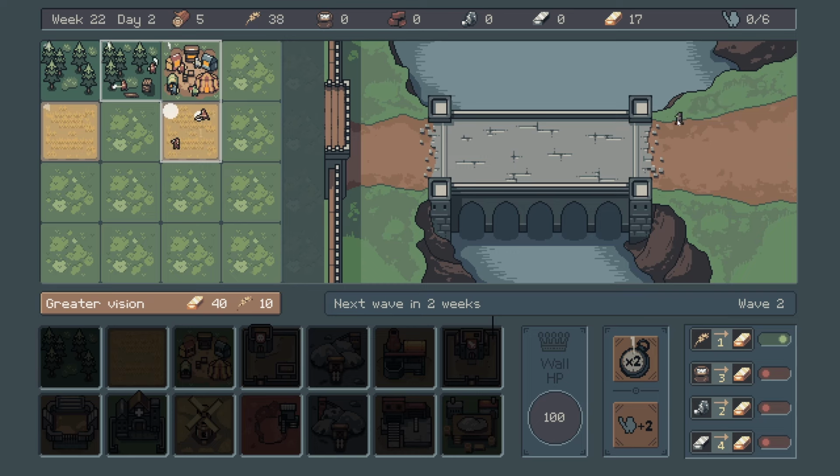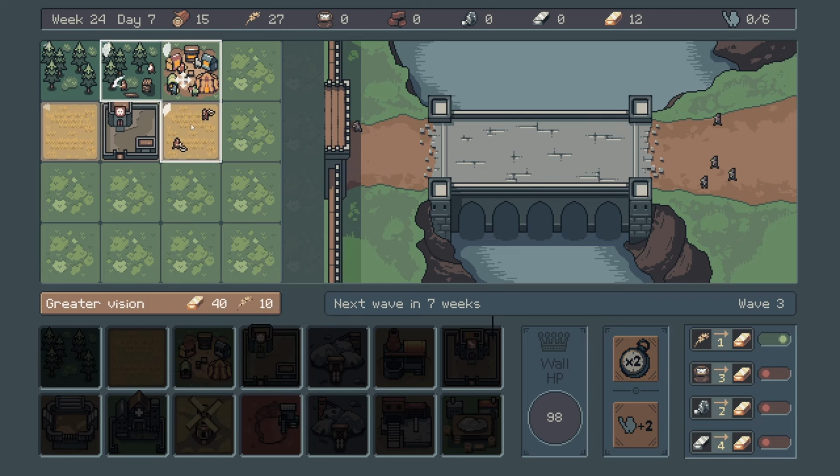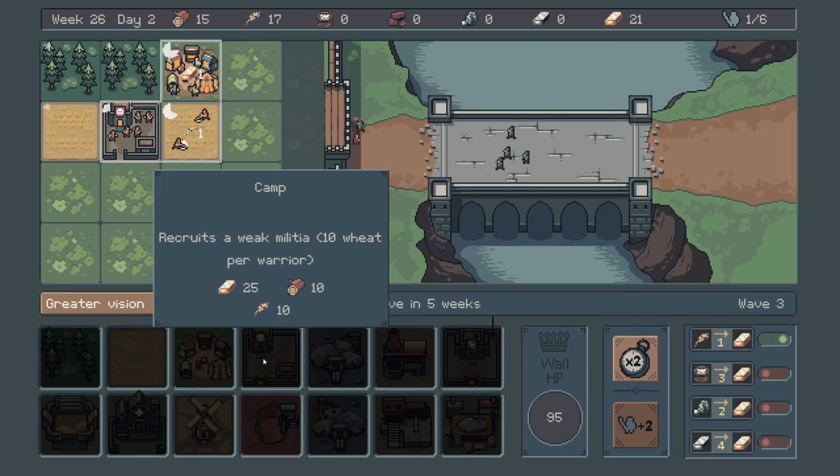Is this a guy coming? Or is that a worker? What is that? Do I have money? I can't upgrade, right? Greater vision. I don't know, what is that? Is that guy coming to attack me? Wait, he is coming to attack me. Camp. Produce the unit. Militia. How's this work? Recruits a weak militia, 10 wheat per warrior.